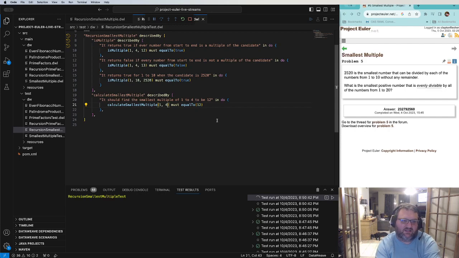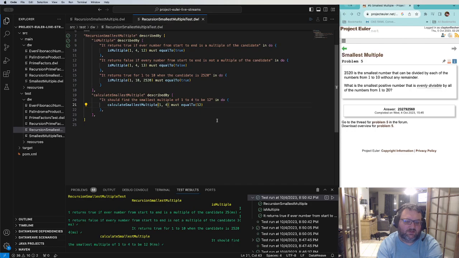And if that's the case, we can add a default number to our start as well. We'll just leave this alone. Okay, so calculate smallest multiple 1 to 4 must equal to 12.